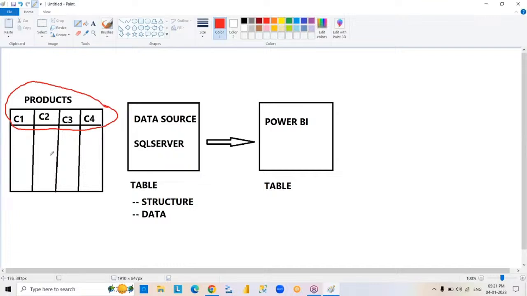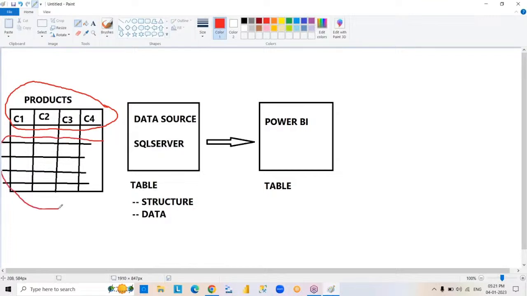Structure of the table. After creating the structure, we are going to insert data into the table in the form of rows. So this is rows. That's why we say a table is a collection of columns and rows.